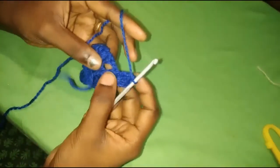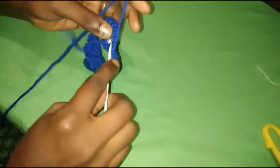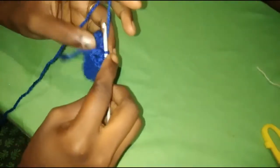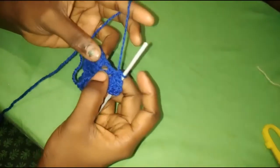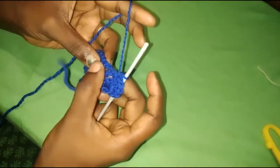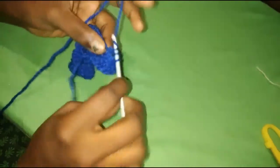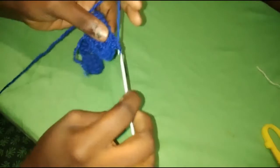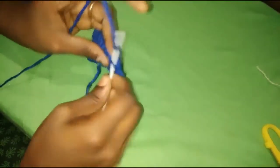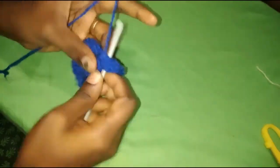After making this, jump into this space. Into this space you make one single crochet like this. Now you can get it like this. After this, move to this space. This space is between these two double crochets. Into this I make 4 double crochets. 1, 2, 3 and 4.